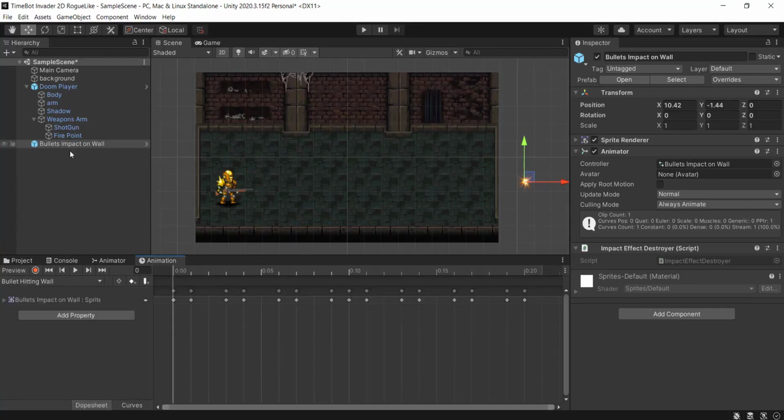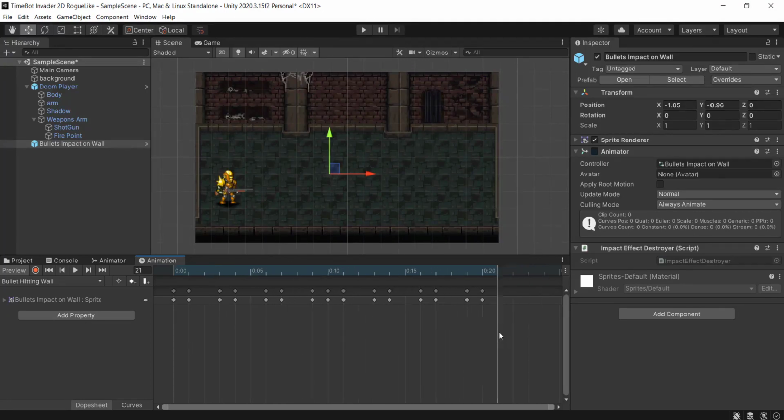So now if I go to the animation while having the bullet impact effect, I can play it, and I see that at the end you'll notice that when all the smoke is gone, we have nothing left to do. So what we can do is in here we have this little key in here, and I'm having, okay, so add an event. We can add an event at some point in the animation, and this will be crucial later on as we go through the course. I wasn't expecting to do this so early, but no worries about that.